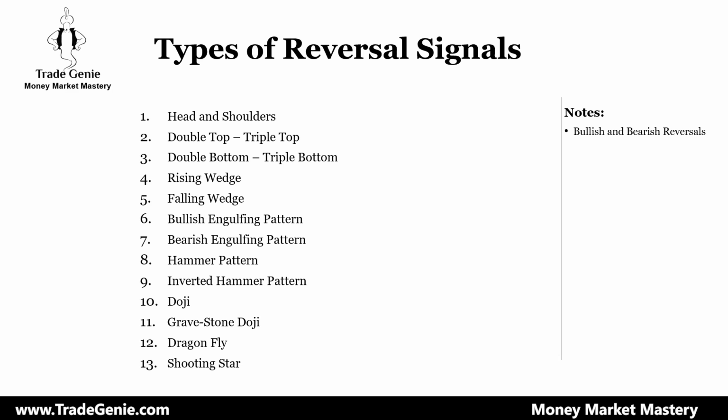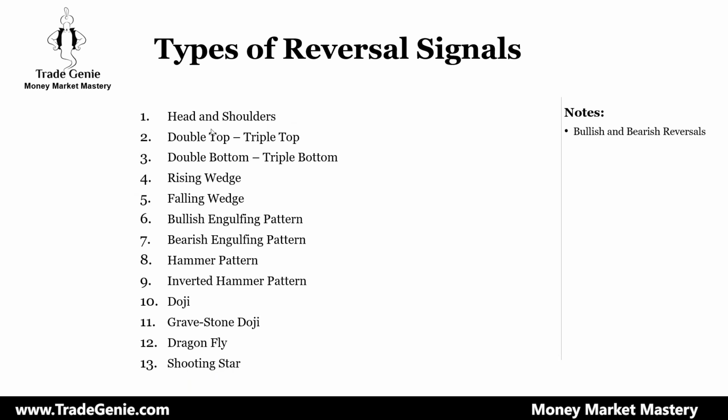You cannot just look at one little thing and say, okay, this is what it is, I'm going long or I'm going short. You have to analyze in relation to what else has happened before, a few months or a year, and what is happening overall. You have to put 2 plus 2 together when you are identifying. So these are the 13 reversals. Some are bullish reversals and some are bearish reversals.